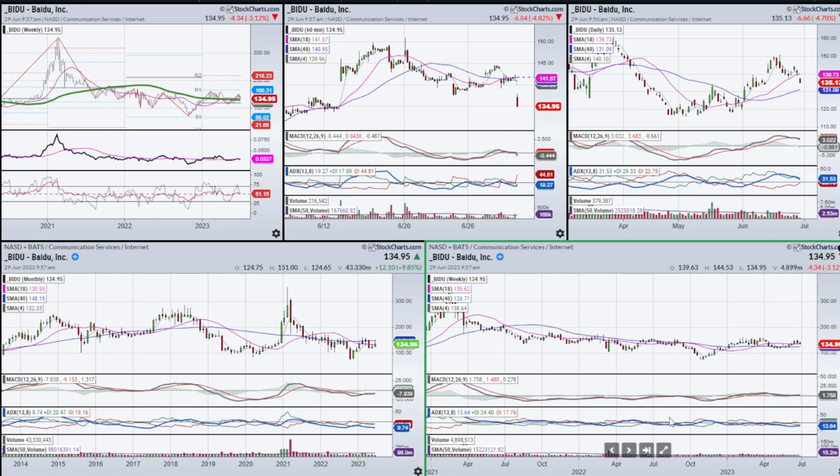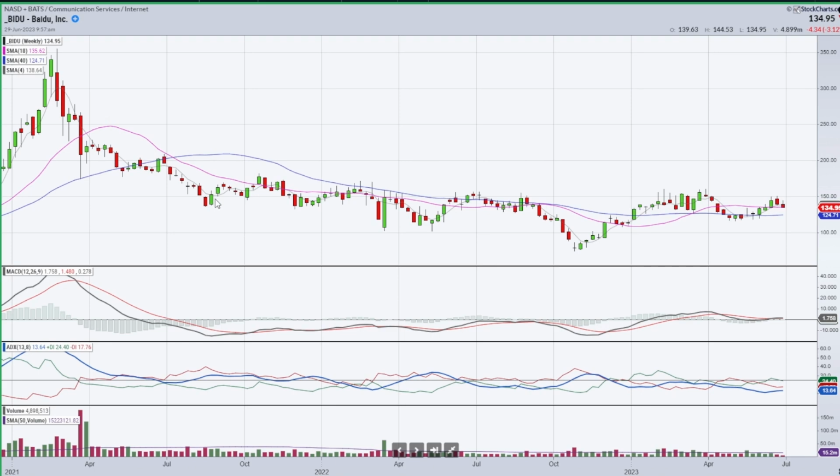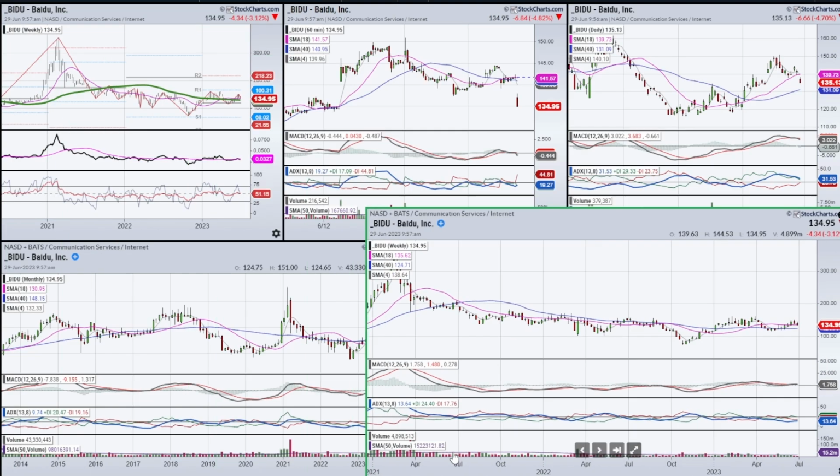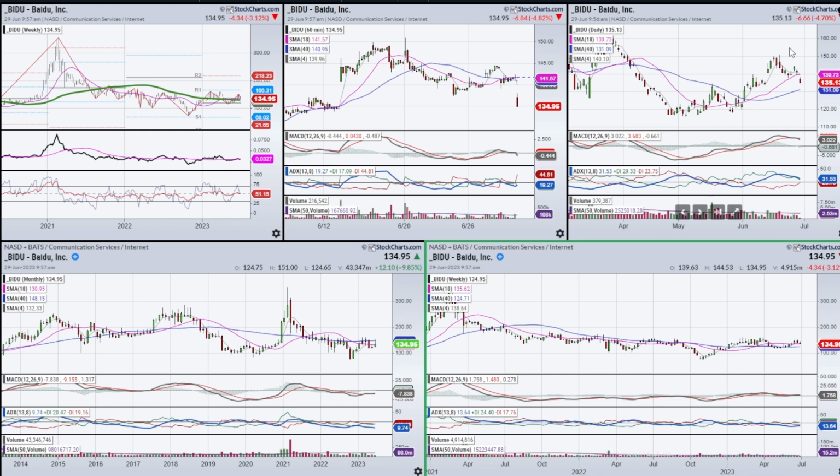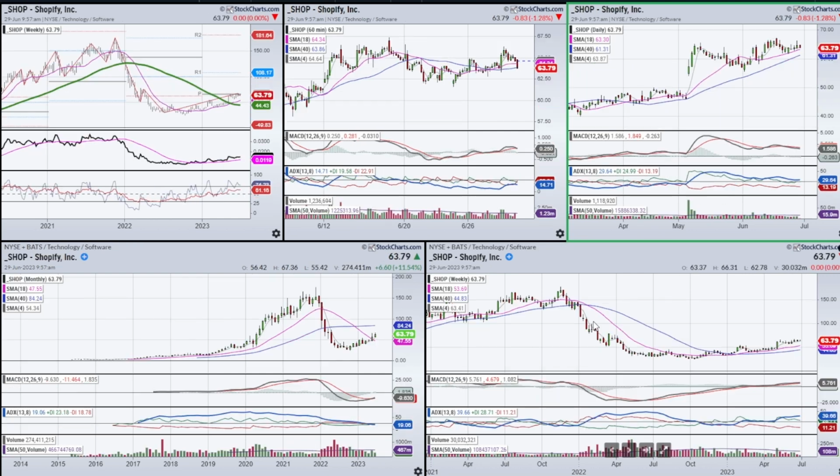Now, once I go up to the higher time frame like weekly, all those gaps are eliminated. I can start to look at this as a time frame I can do. But if I see a time frame that has all these gaps on here, I'm really not as interested in doing it from that standpoint. So the gaps will tell me whether I can play it or not. In this case, the overall pattern really looked okay. We have no real trend on the monthly, and we don't really have a trend on the weekly yet. If we were going to do this, it would be on the daily chart, and this pullback was too sharp with the gap down.